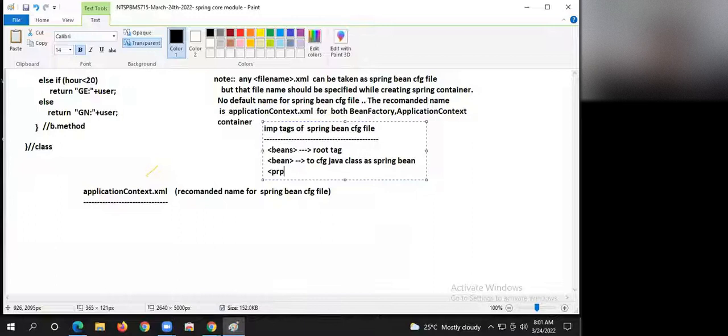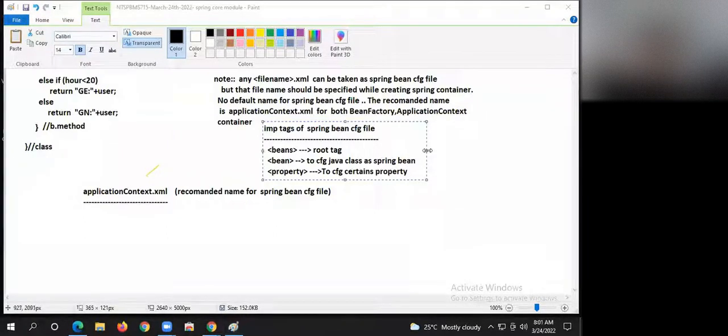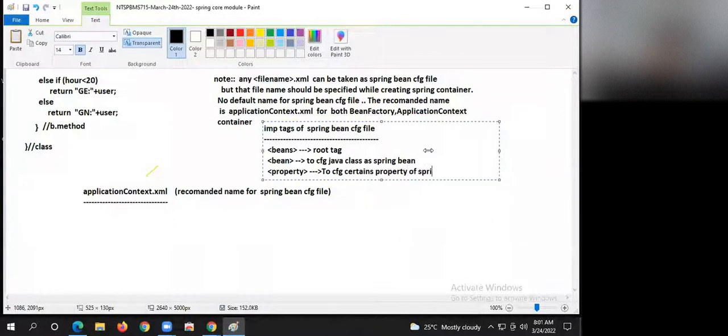Next, property tag, to configure a certain property of a Spring Bean for setter injection.